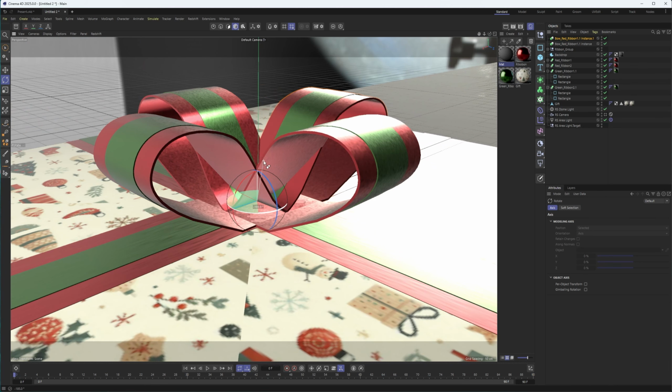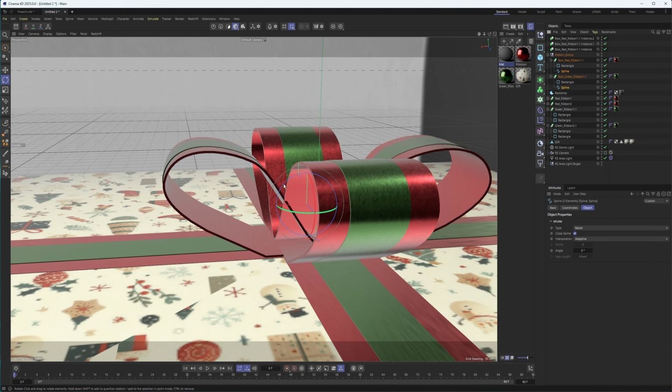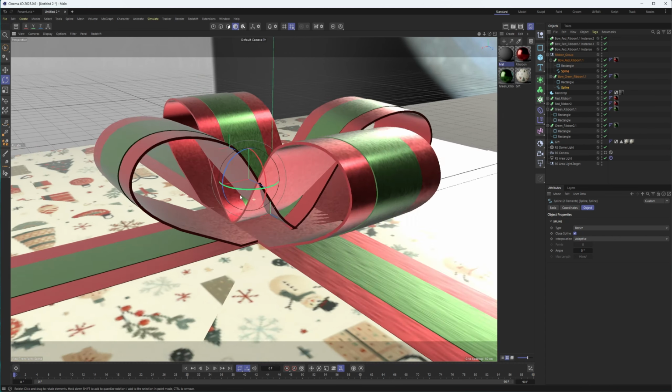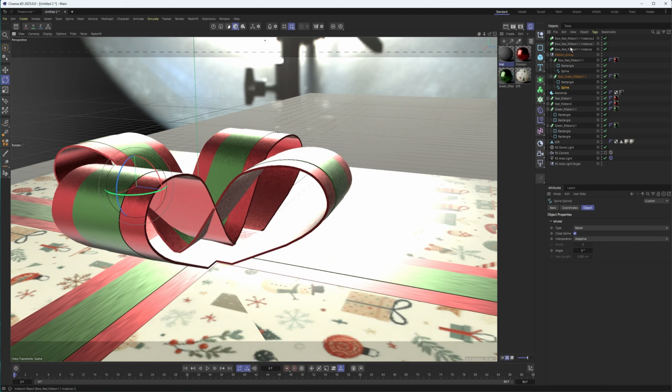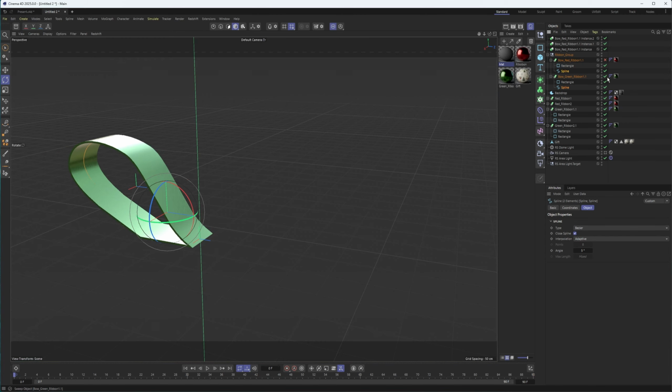Now, we do have some overlapping in the middle there. The good news is that's easy to fix. Our entire ribbon here is pretty much being controlled by these two splines for the green and the red one. Honestly, I could probably instance the spline, so it's only one. But that's how I would come in here and let's see if I can solo these if that works. Not quite. We'll turn this off.